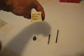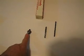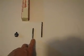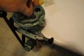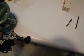Now I'm sure you'll want to get one of these before it's over. This is a stuck case remover tool set, and it's composed of a drill, a tap, and a special shell holder base. Now when you stick a case in a die, they're jammed up inside there together. So you take this drill and you drill out the primer hole that doesn't have a primer in it. You then tap into it with this, which allows this special shell holder to screw up in it. And you'll notice that the shell holder will fit through your press. So you put the whole die back in the press, and then you're able to catch this little guy right here into your shell holder, just like it was any other shell holder.